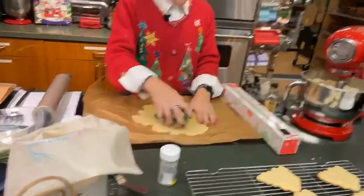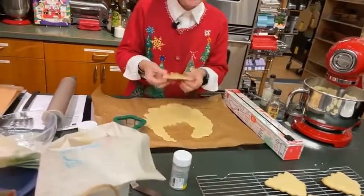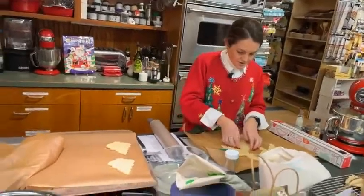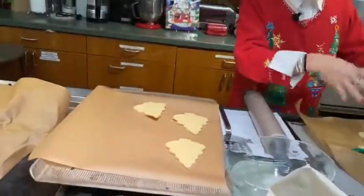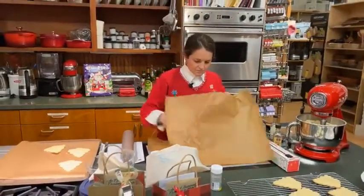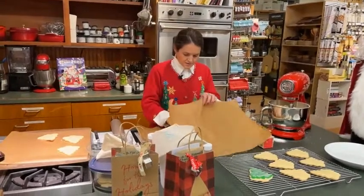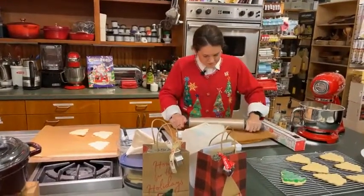Do you have a favorite cookie cutter? Probably a tree — that's why I chose these ones. See? So easy, so clean. That parchment paper really makes a big difference. You could even put them in the freezer, and if you didn't want to do the whole process in one go, take them out a couple of days later and they'd be ready to go. You can re-roll, put them back in the fridge — it's cold enough that I could re-roll this between the two sheets, cut them out again, or just make it into a ball. If you only wanted to make a small batch, put it back in the fridge and do it later.